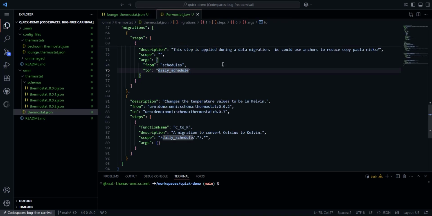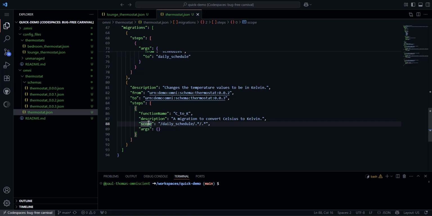So what we use there is this scope field, okay? And as you can see, this scope field looks like a kind of path into your JSON object where we go into daily schedule, and then actually each individual token in this path is a regular expression that is matched against the entries at that level. So what I'm saying is daily schedule, and then go into every single element underneath daily schedule, and then every single element underneath every single element underneath daily schedule.